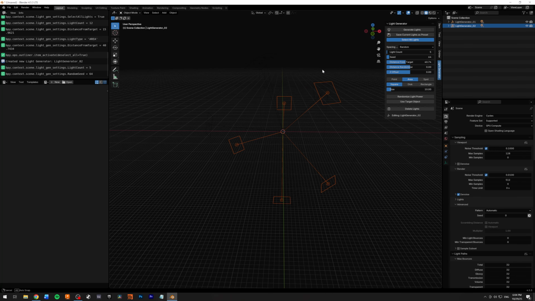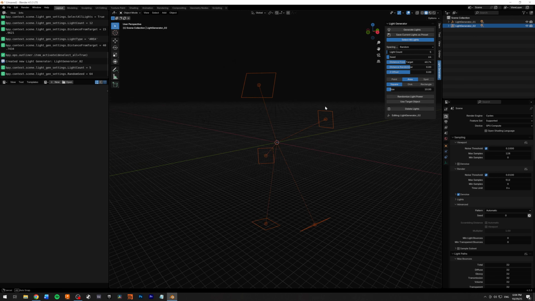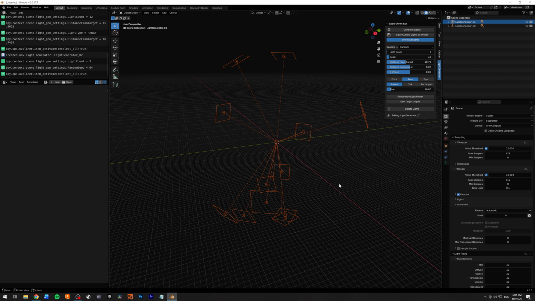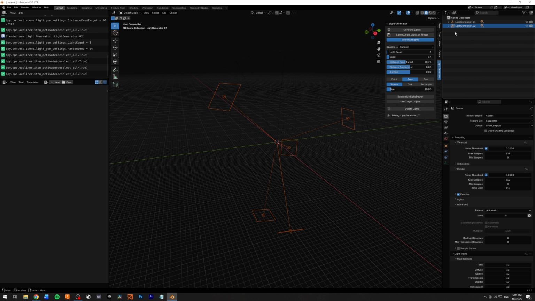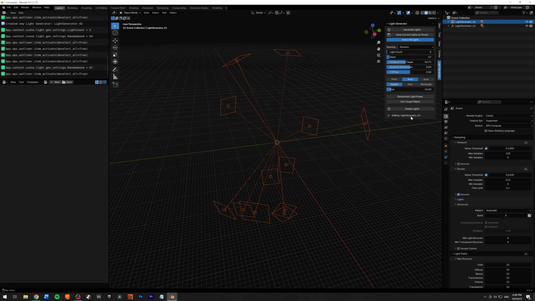As you can see, now I have two different light generator empties. The nice thing is that now I can switch between the two. And since I have my select all lights, it will automatically select all of my lights in that generator, and of course I can apply changes to them as I go. So yeah, the context-aware editing is something that I now have in most of my generators. Very, very useful.